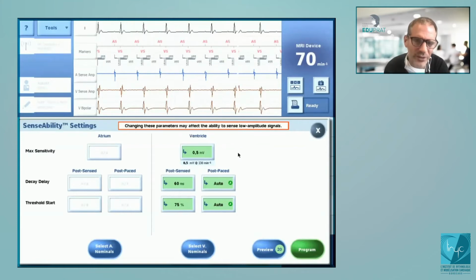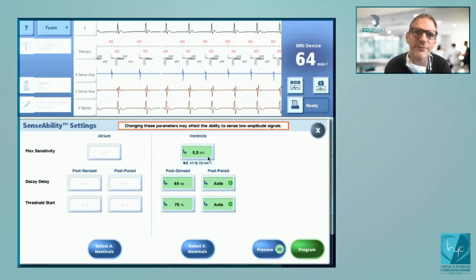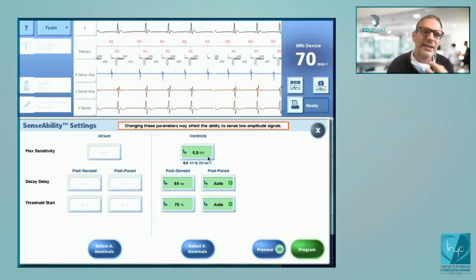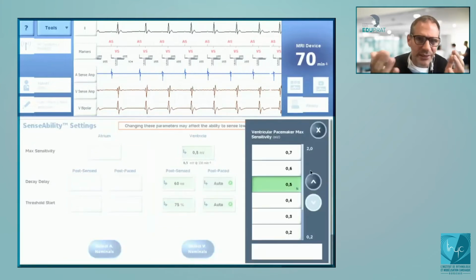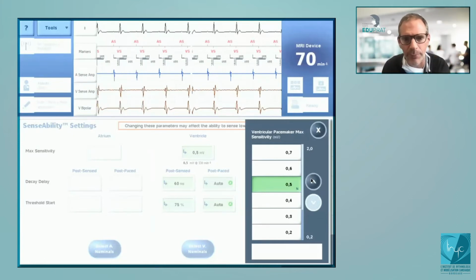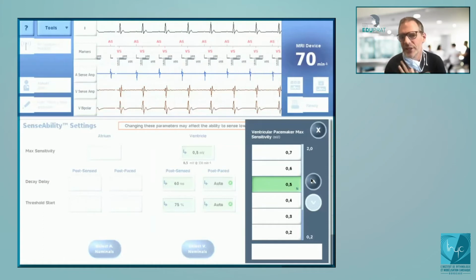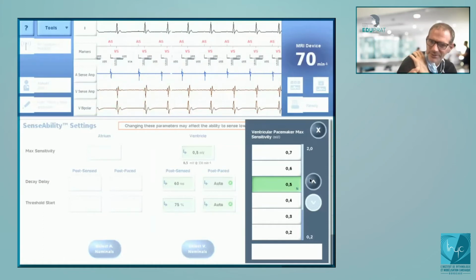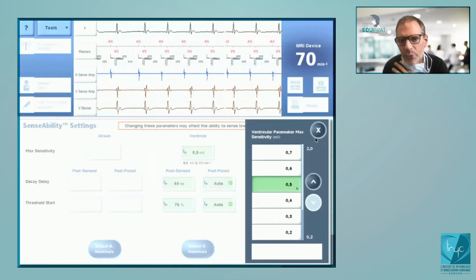If you program it on like this, with 0.5 millivolt at the level of the ventricle, now you become very sensitive. And I think there is an important risk of oversensing of any signals, diaphragmatic myopotentials or T-wave or this kind of thing. It's not frequent, T-wave oversensing with a pacemaker, but this is not the way I program it usually.